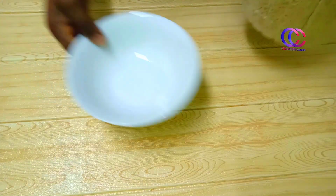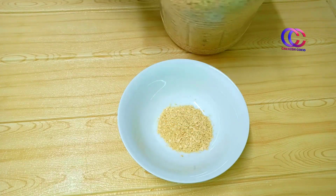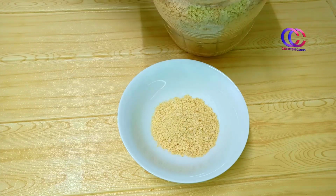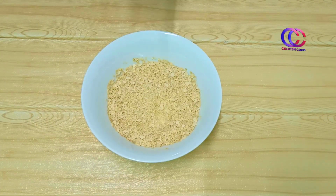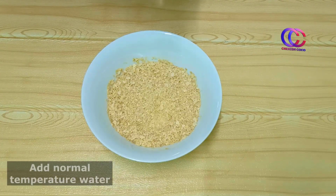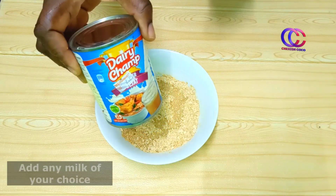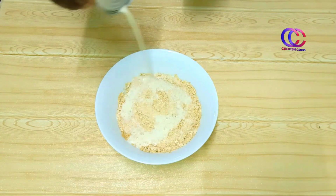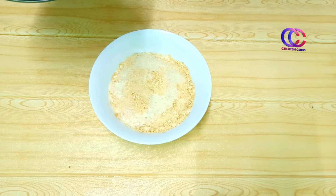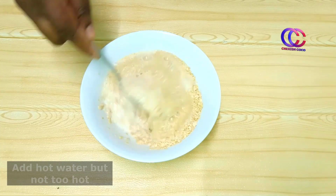First, I'll bring my bowl and I'll be adding the Nestum to it. Yeah, so the first thing I'm going to do is I'll be adding a normal temperature water to the Nestum. I'm using this milk, Dairy Champ, so I'll be adding some to it. I'll be adding some hot water to it. Okay, now give it a stir together.